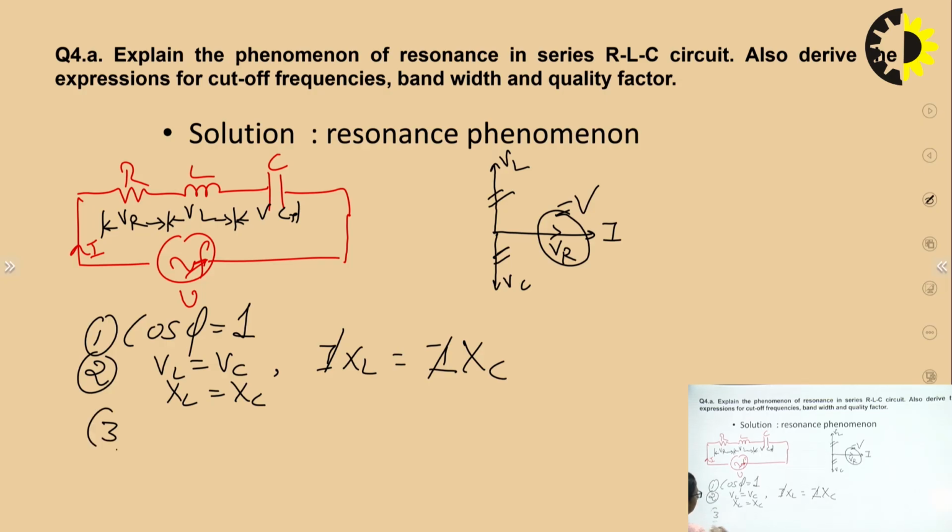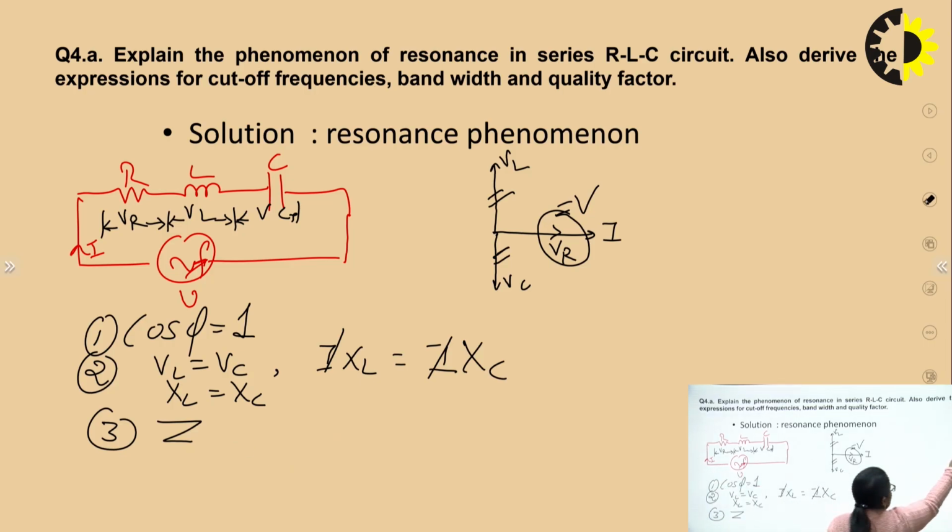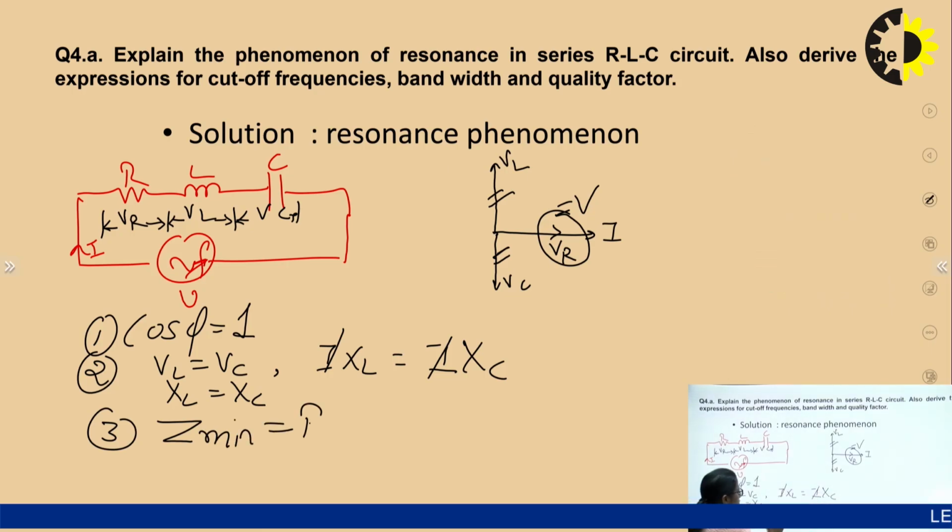The third, if both of these are going to remain the same, what will be the total impedance offered to the circuit? As we know, for a series resonant circuit, the impedance offered is actually the square root of R squared plus (XL minus XC) whole squared. But at resonance, these two are the same. If these two are the same, the impedance offered by the circuit is going to be only R, and this is going to be the minimum value. So at resonance, the impedance would be, first of all, minimum and its value would be equal to R.